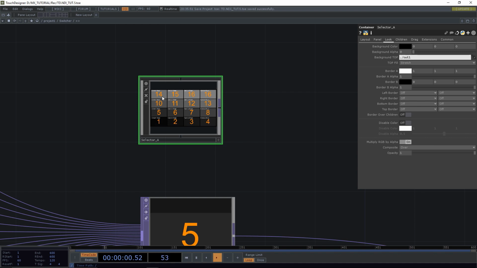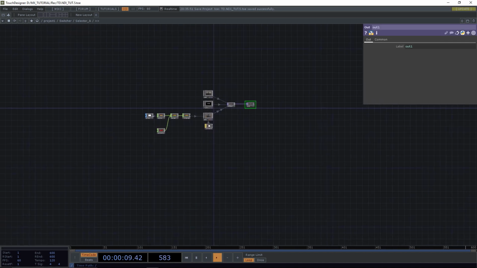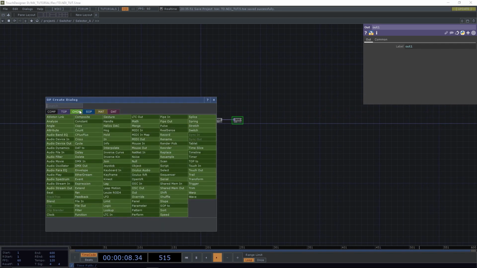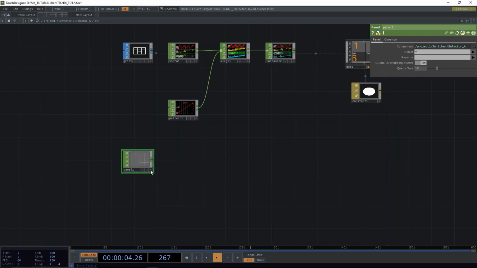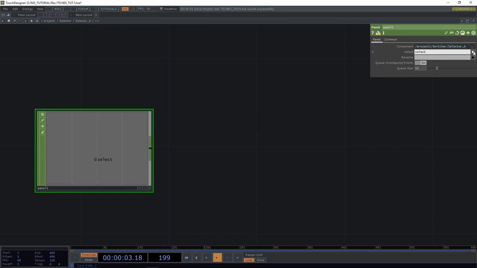So now what I want to do is to make this panel clickable and get the information which of the sources I have clicked on. To do that, we need to add some more nodes, but not that many. The most important of them is a panel node that is automatically set to the panel it is living in, which is this selector A. And we don't want to know everything from this. We want to know select, that means when something is clicked, and we want a U and we want a V. That's the UV coordinates of the point where it has been clicked.